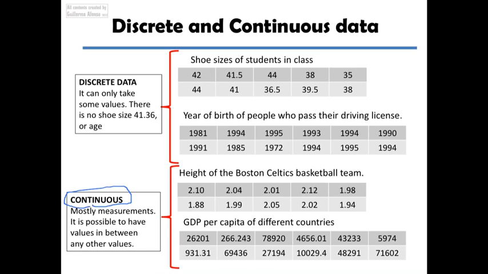And this is a very important difference because you could have something in between. You could always have somebody who is in between this height and this height, or even heights that are very close to each other. You can have somebody between this height and this side. You could have somebody that's exactly 2 meters tall, and that's possible. Or even between these two, because you could have something that's 2.015. There's always a possibility that there is a value between two different values, and that's what continuous data is like.